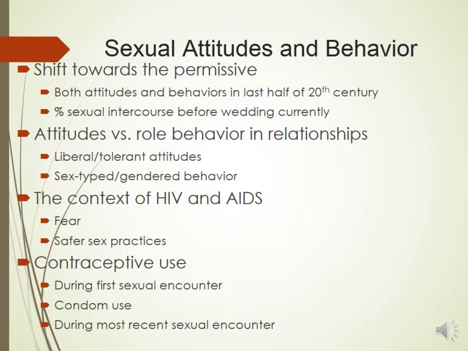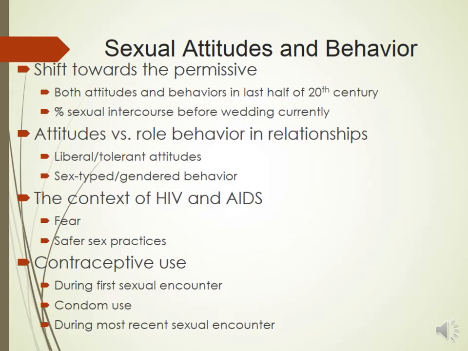Also, to further put this in context, I wanted to provide you with some prevalence information from data that was published in the 2008-2010 period. Young people aged 13 to 24 make up about 17% of all people in the United States diagnosed with HIV and AIDS at that time point. So if you're looking at young people, teenagers and young adults, they make up about 17% of all people diagnosed with HIV and AIDS.